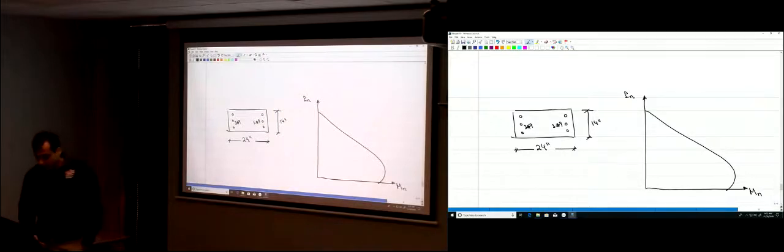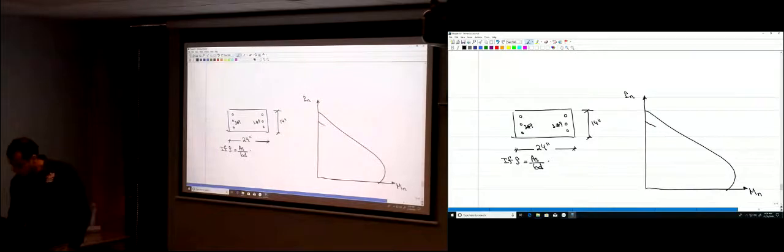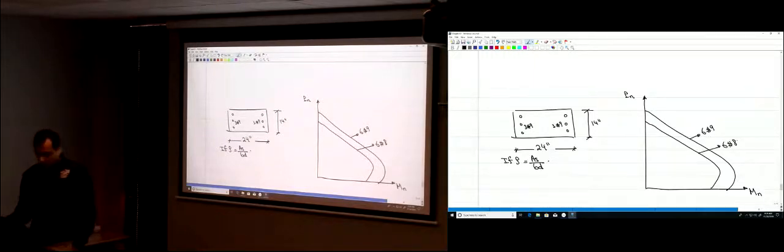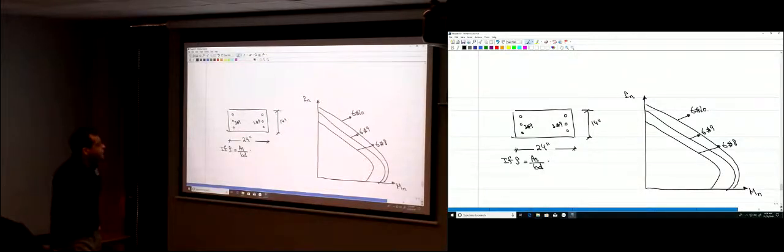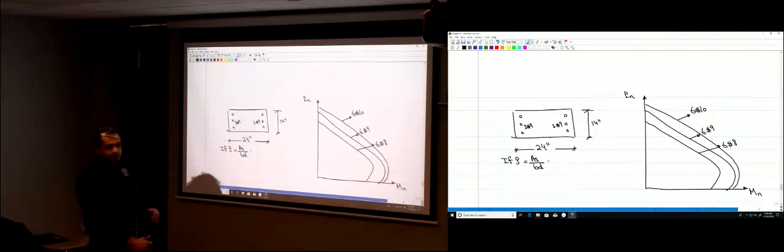Okay? So if rho changes, what's rho? Rho is the percentage of the steel, area steel divided by bd. Okay? If rho changes, you're going to get another curve. So this is for 6 number 9. Let's say this is 6 number 8. What about 6 number 10? The strength is going to increase. This is 6 number 10. So just changing the steel, it's a new section. You have to plot a new interaction diagram. Okay?